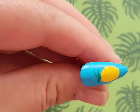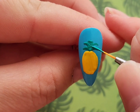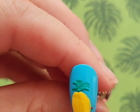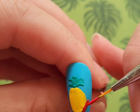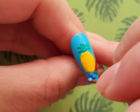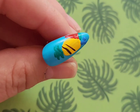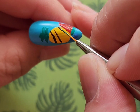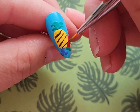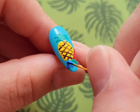Pineapple is one of my all-time favorite tropical fruits so of course I had to add it. I also had to add some watermelon because I love watermelon too, and I actually added a few blueberries as well. I wanted a very small fruit that complemented everything, and the blueberries turned out really cute. I'm adding the brown crisscross shape of the pineapple and then adding some micro details to those blueberries.